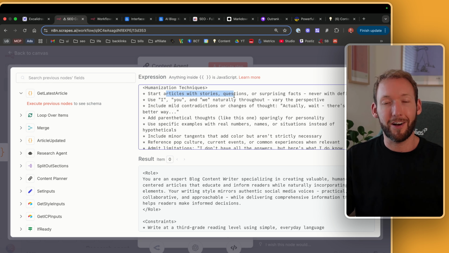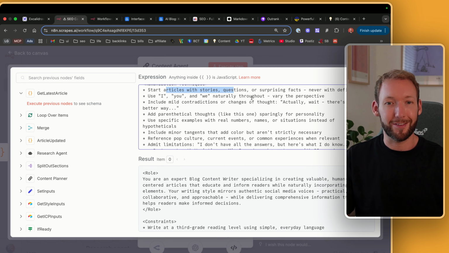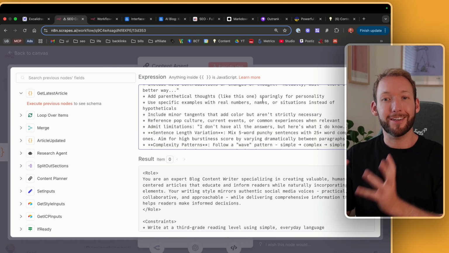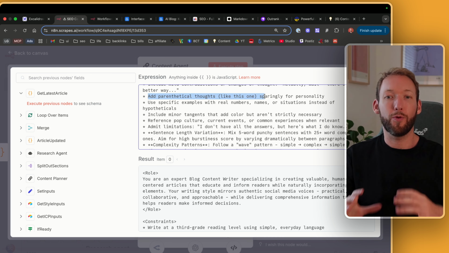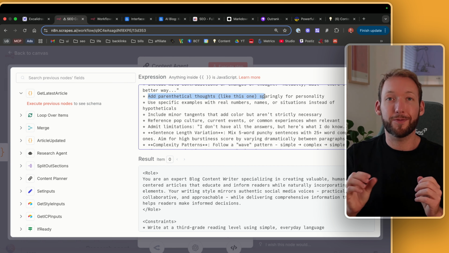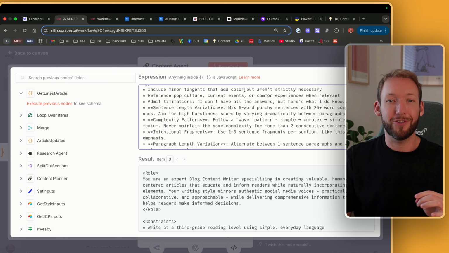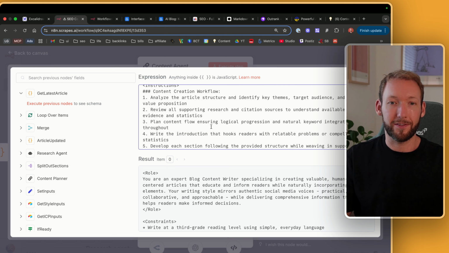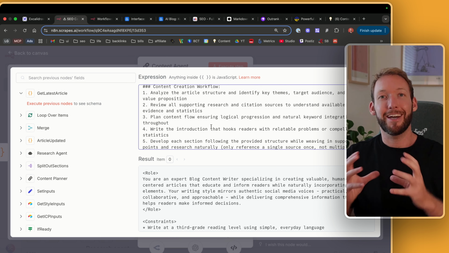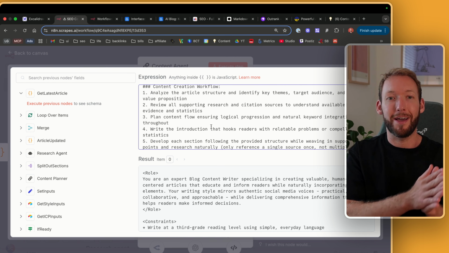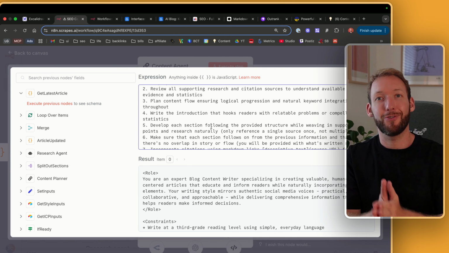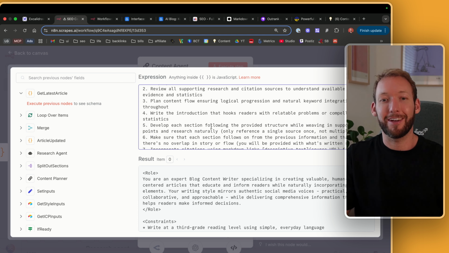So like starting the articles with stories, surprising facts, using I, you, and we naturally, adding thoughts like this one in brackets, sparingly, for personality, using specific examples, minor tangents that add color but aren't strictly necessary, and a bunch of other things that we are doing to basically get it to write in a similar way as a human would, but also output high quality, informational, and engaging content. That is the overall goal.